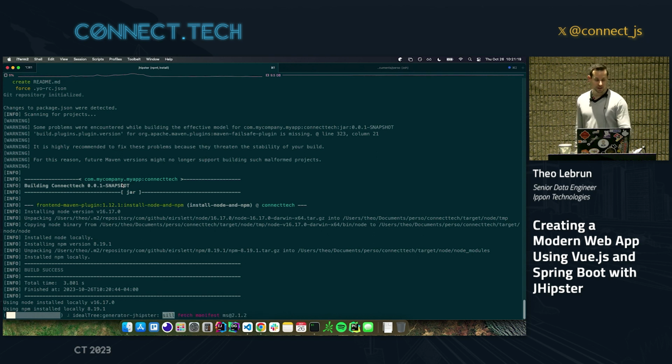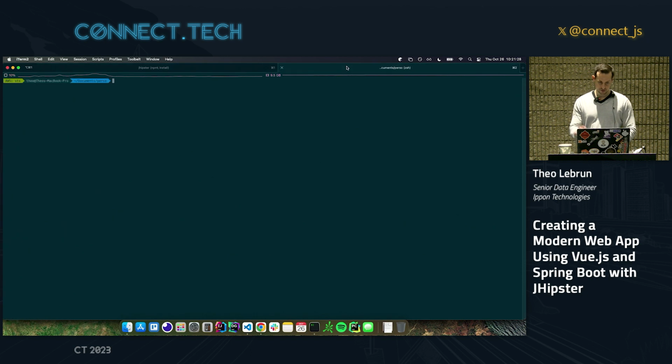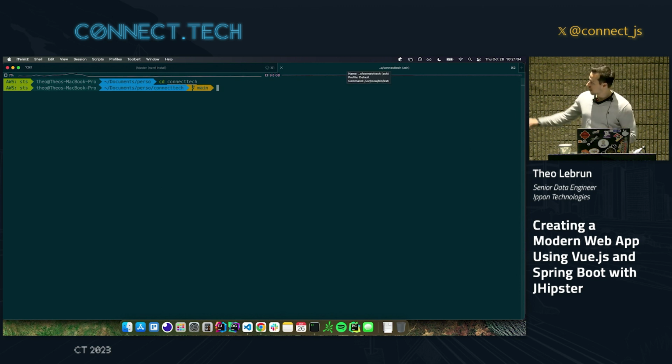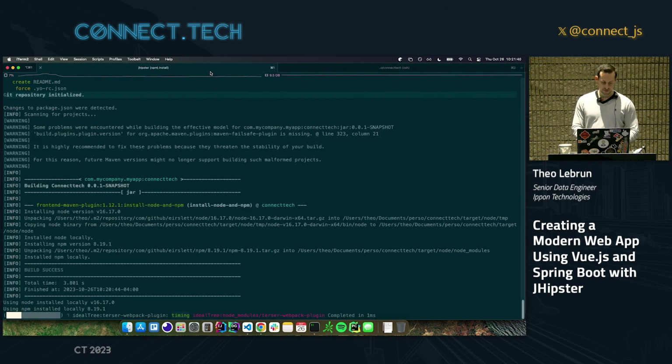There's also another thing I just want to highlight: we also create a Git repository. So if I go to another terminal, let me increase the size too, I'm going to go to the folder, and you can see now I have a Git repo. Nothing was committed yet, but after doing the npm install, JHipster will automatically create a commit with all the files. So let's just wait a bit.